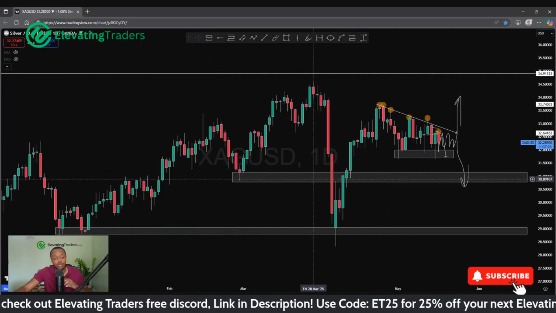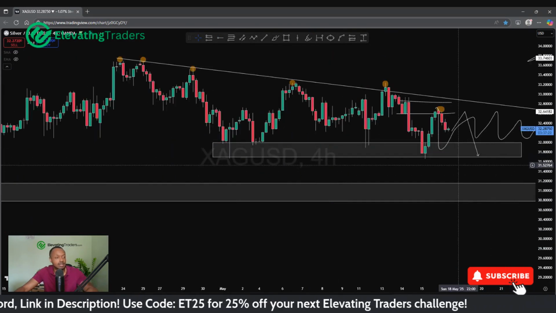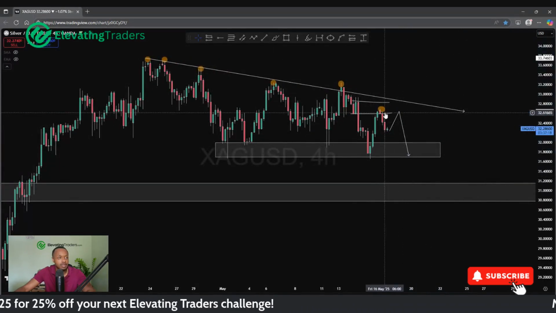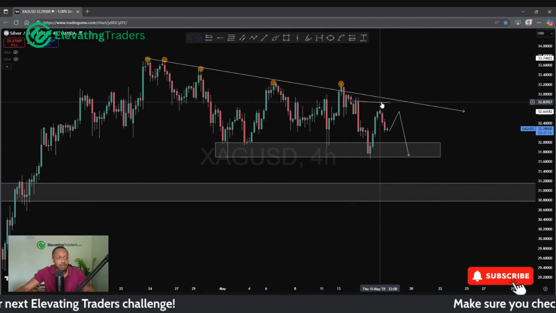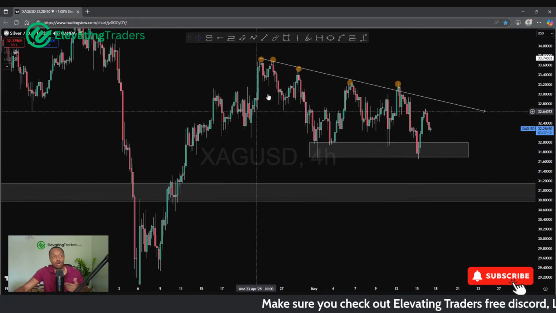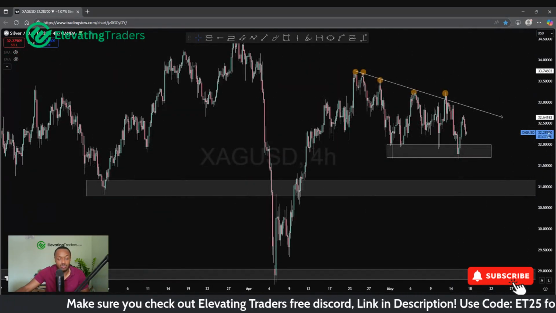I'm still very bullish on this one, but just very, very difficult to find a clear-cut opportunity, especially with the way price is moving. So at the moment, just staying away, keeping a close eye. If we do come lower, that will interest me. But at the moment, I'm just seeing a bit of a range here. And yeah, we'll see which way price breaks out.